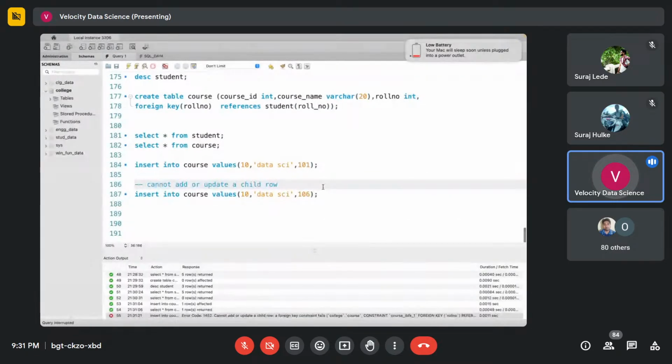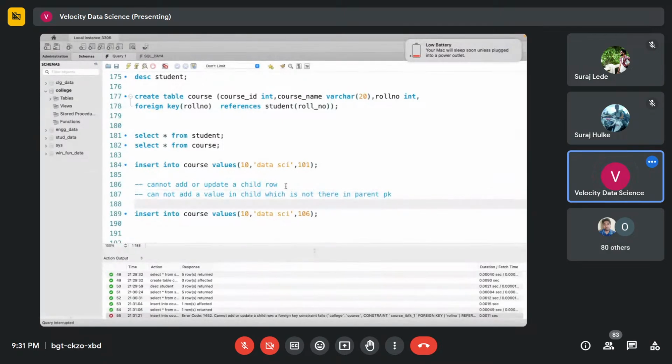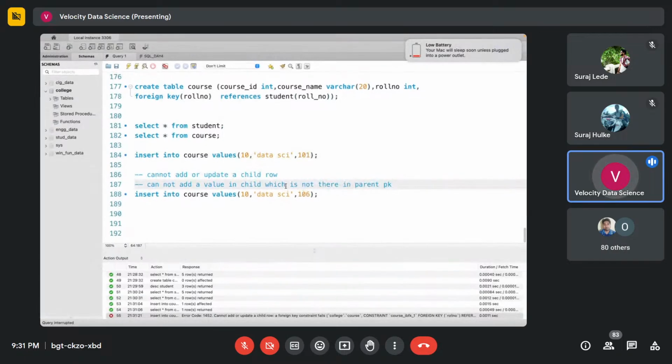You cannot add any value to your child table which is not there in the parent key. If that value is not in the primary key column of the parent table, you cannot have its reference here in your child table. Okay, that's the first thing that happens when you have this kind of relationship.